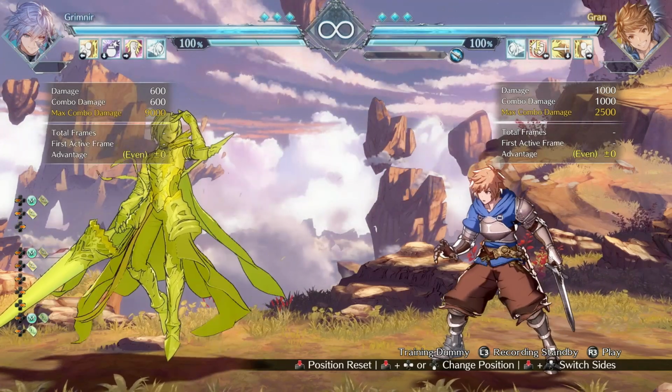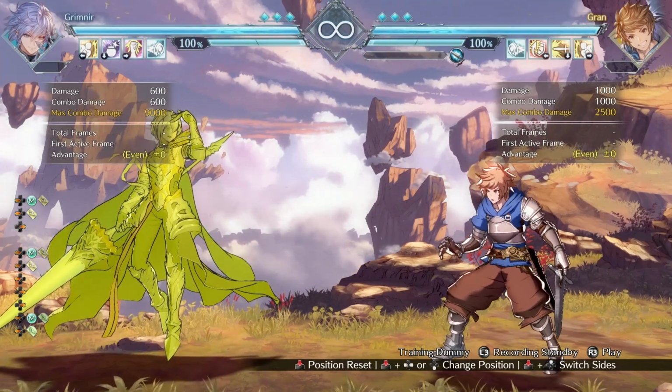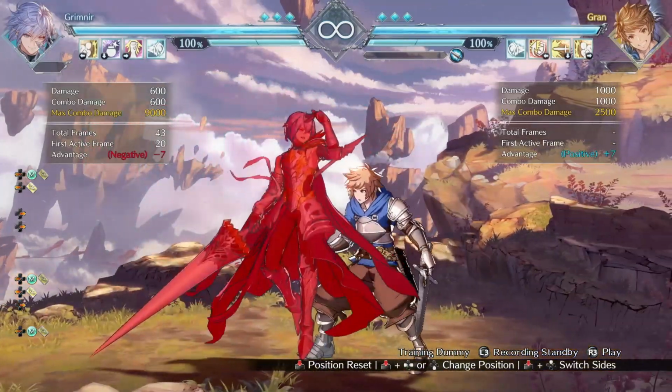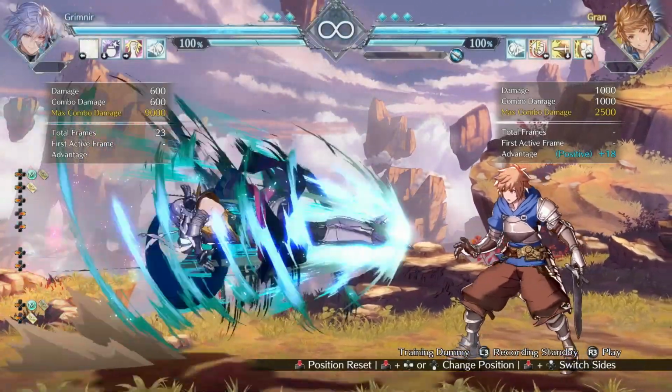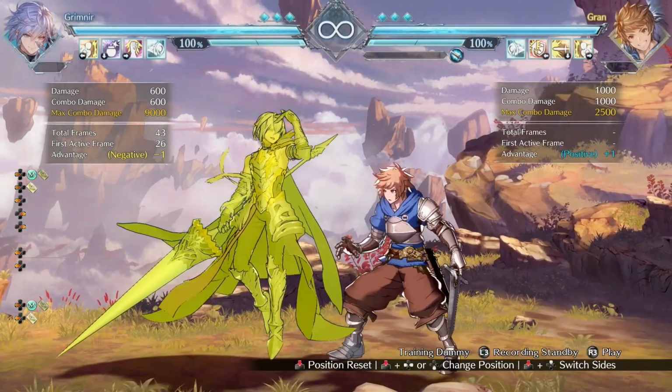In contrast, medium Deathrite Tempest sees some changes to recovery that are buffs. The recovery's been shortened by 3 frames. At point blank, this used to be -10, and now it's only -7. So when you're able to space out this version of the move, you're significantly safer than you were before.